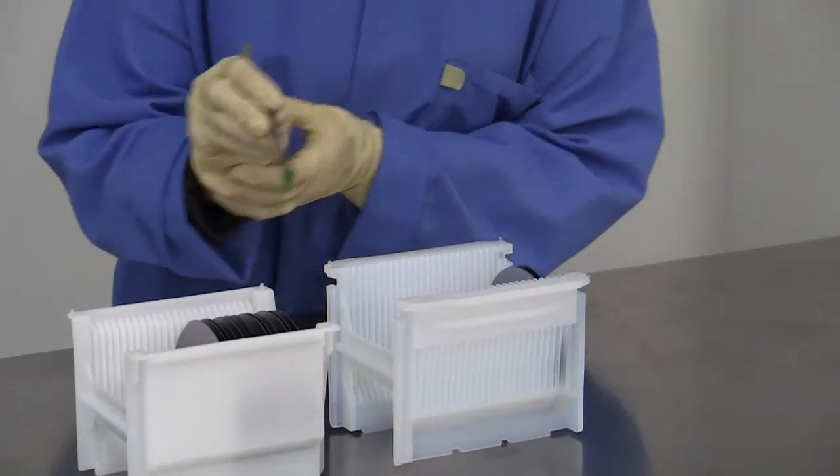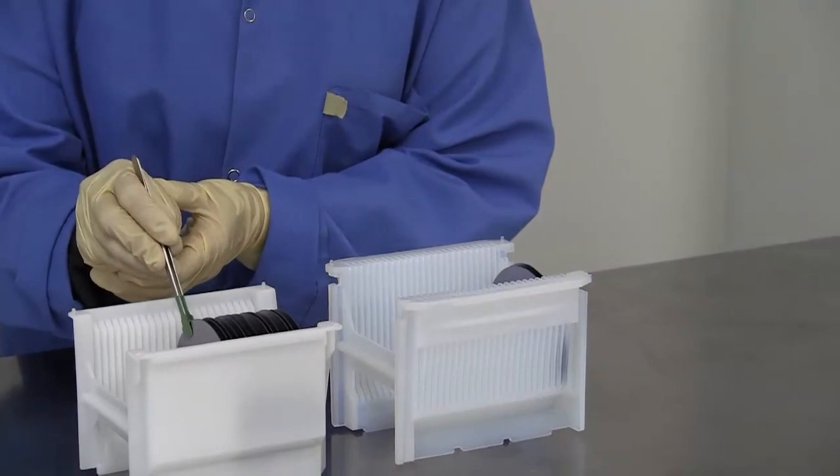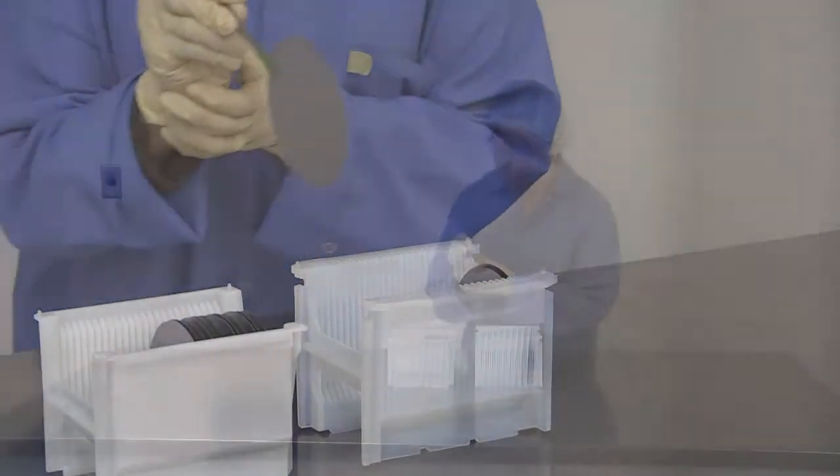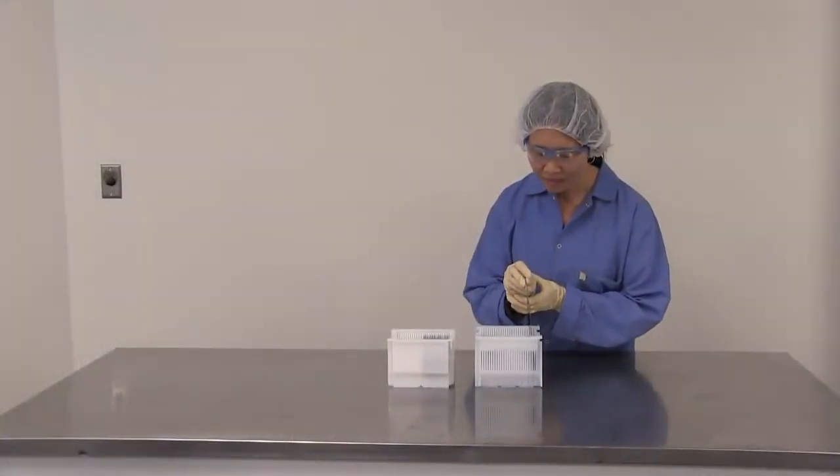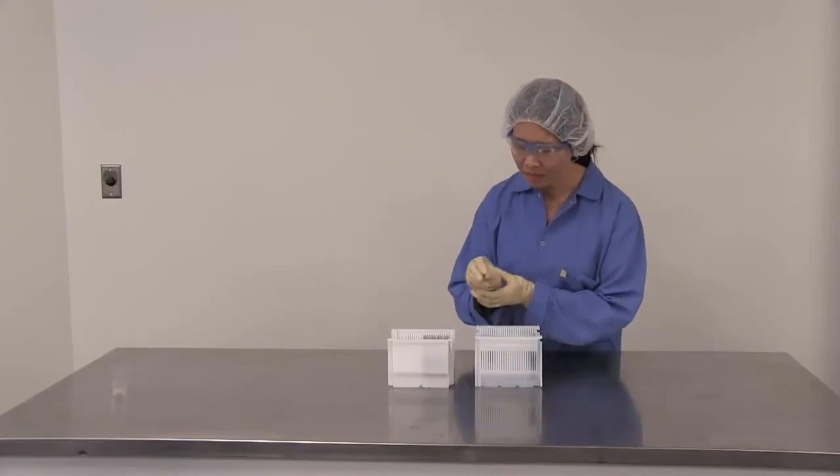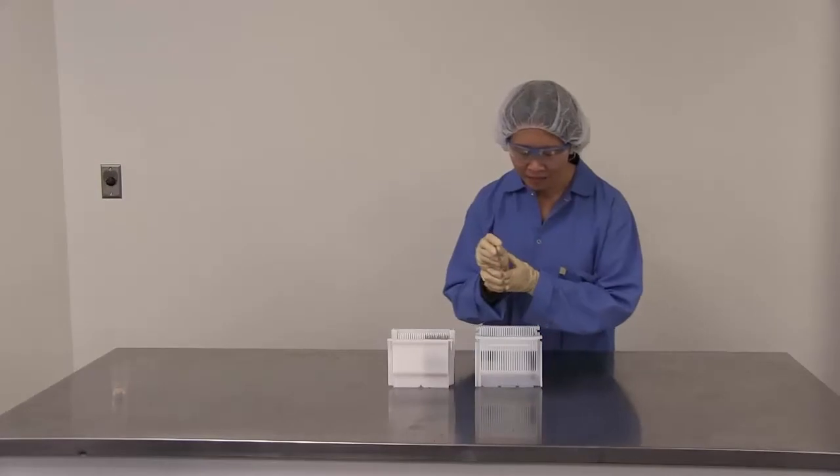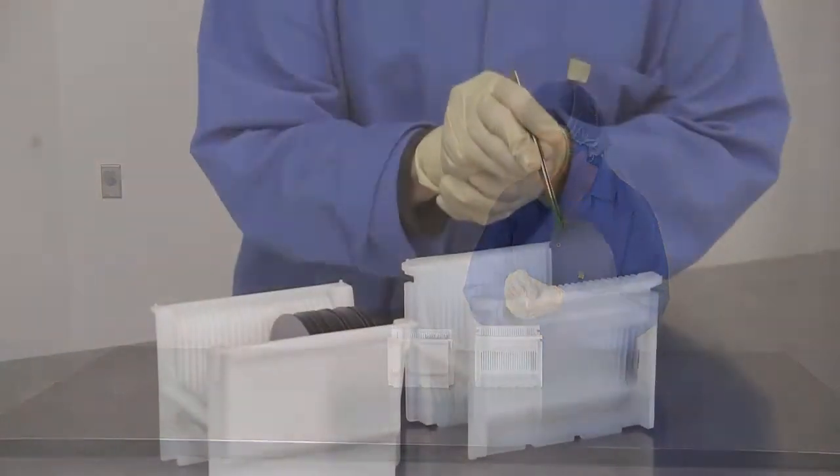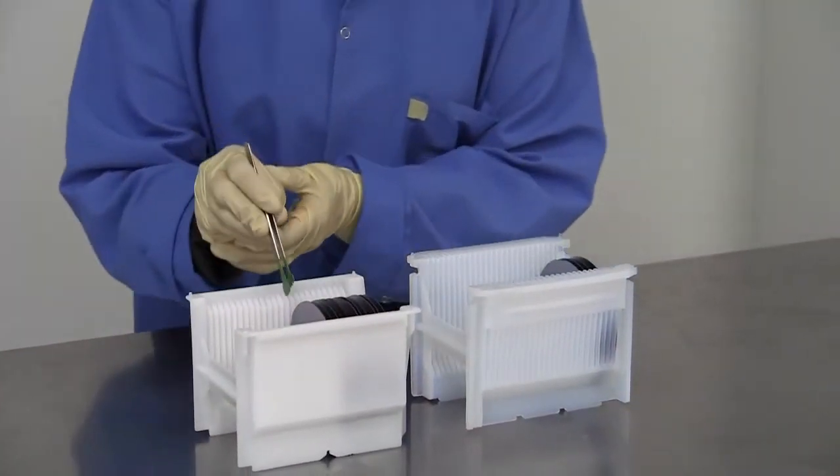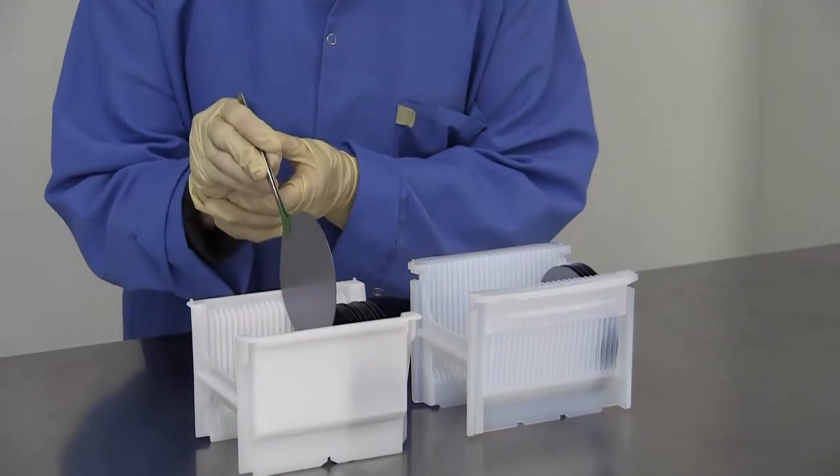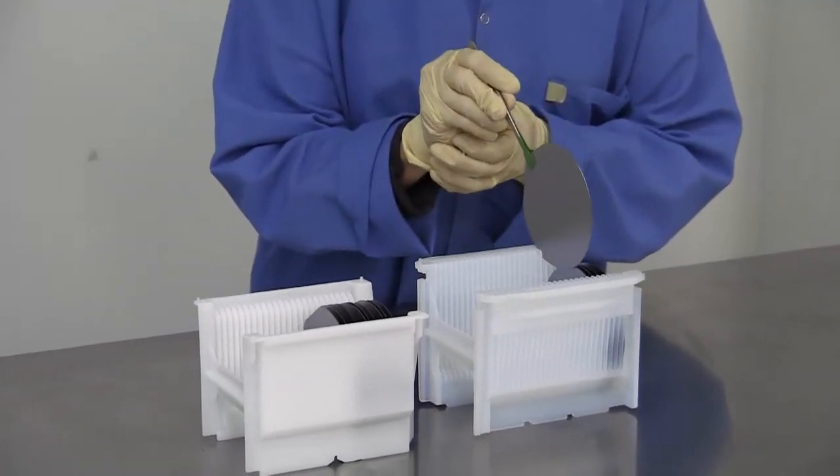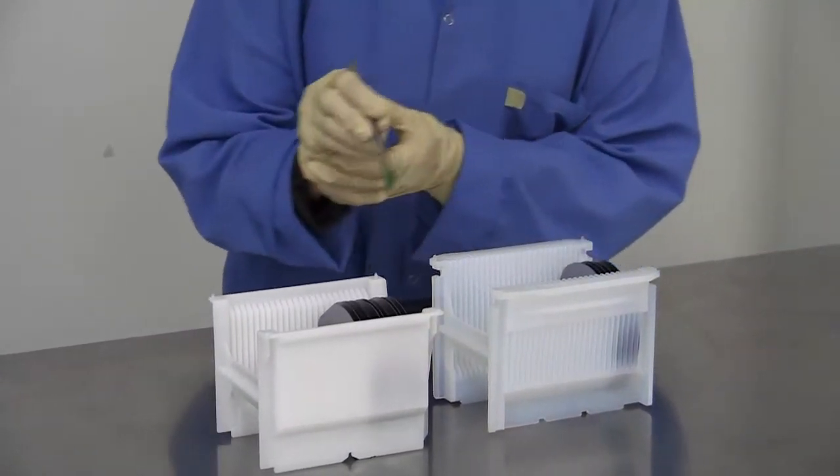Place the wafer into the receiver cassette. Movement should be smooth and scraping should be avoided. Make sure the wafer is not cross-slotted, as wafer handling equipment will not be able to pick wafers up. This also puts stress on your wafer. Best practice is to move wafers from the donor cassette from back to front, to the receiver cassette from front to back, as this helps avoid scratching the front of the wafer being moved.